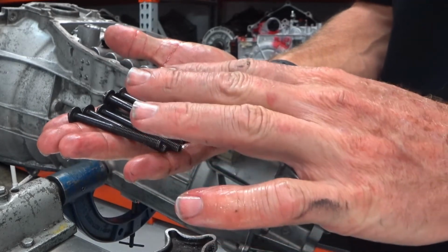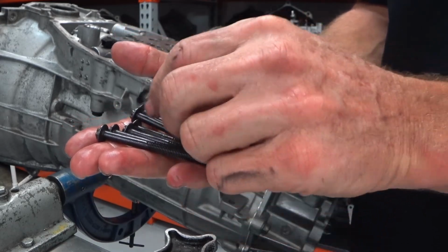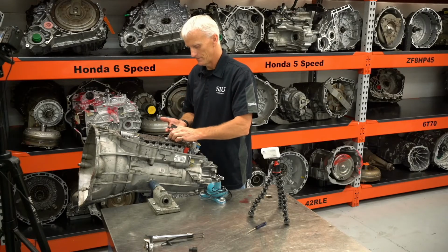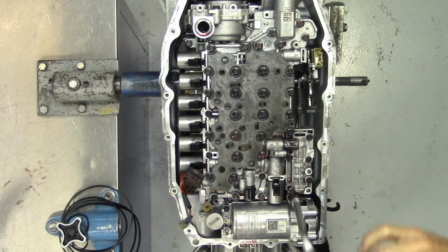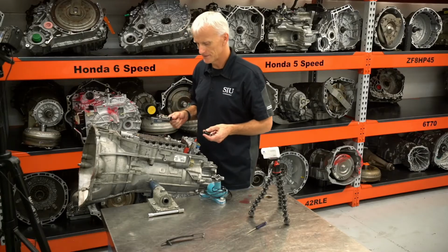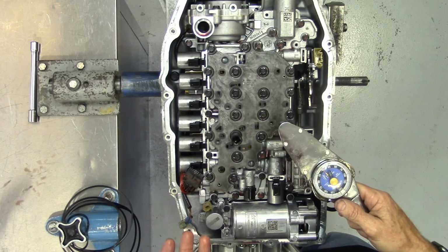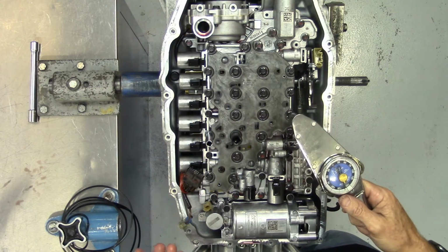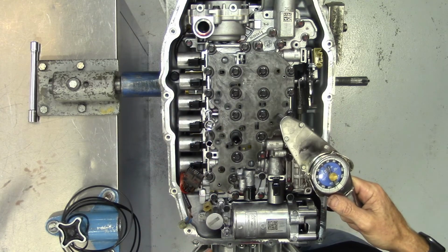The bolts that hold the valve body to the transmission case use these external Torx Plus, and there's two different sizes, so it's pretty hard to get those mixed up. So for all of these bolts, we have two torque specs. Anything that uses this external Torx or an 8mm headed bolt is going to get 80 inch-pounds. And anything that uses that 7mm headed bolt is going to get 71 inch-pounds.